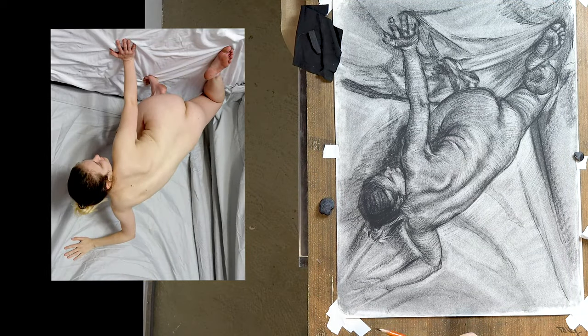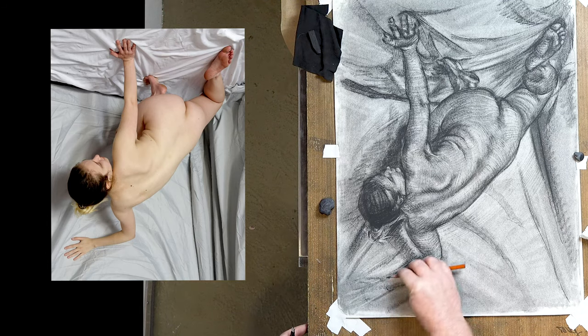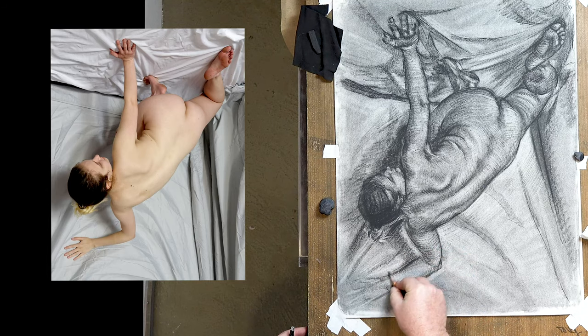All right, so now we're ready for the great flip. The reason why I did that, and you should be flexible with your drawing, is to be able to reach the upper arm and the hands in a more comfortable position. On camera, I can't quite get to it without getting too much of my body in the way, and it's just too difficult to lean into, so turn it upside down.